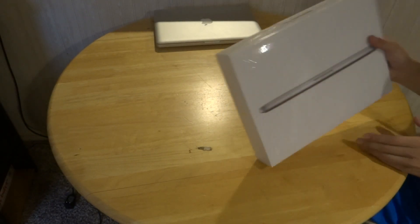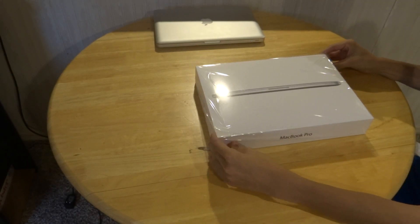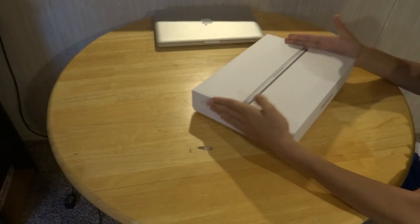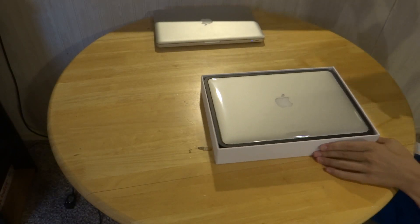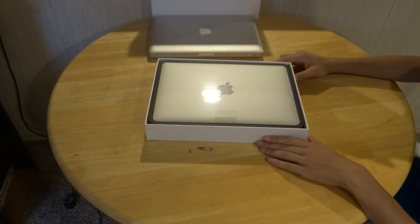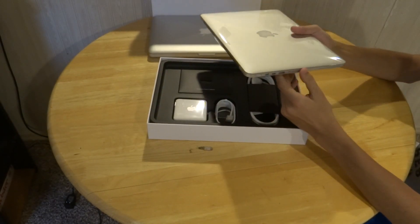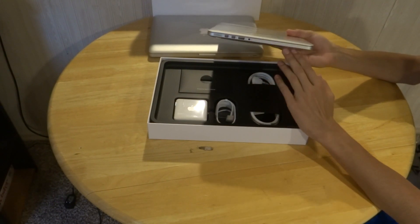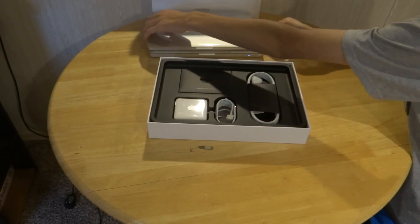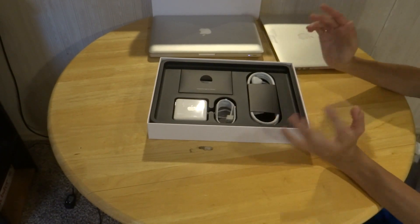Ladies and gentlemen, for late 2014, here is your MacBook Pro with Retina Display, 13.3-inch model. I'll pop off the cover — it's packed in there tight, lots of goodies. First upon opening the box you will see the laptop itself with a nice little flap. Lifting it up — it's such a difference, it's so much lighter. Look at the thinness — that is just magnificent. The footprint is smaller than the older MacBook, and they made the bezels around the screen much thinner, which I love.